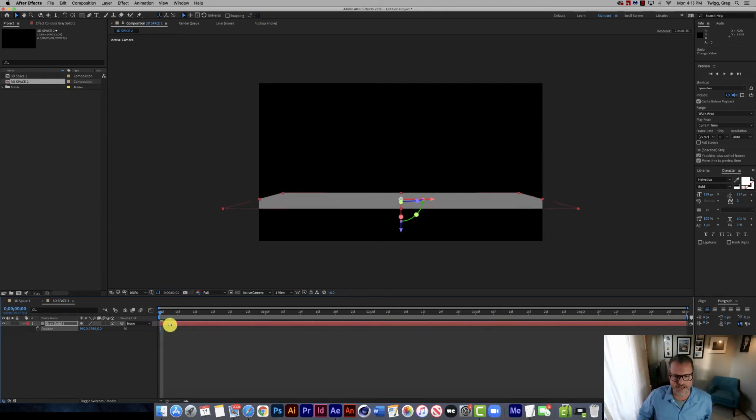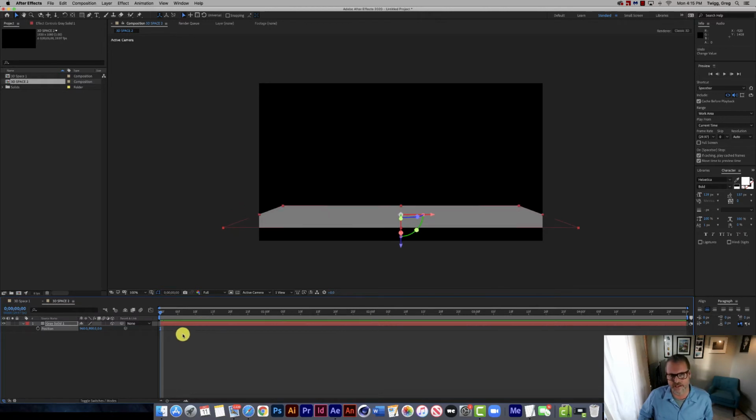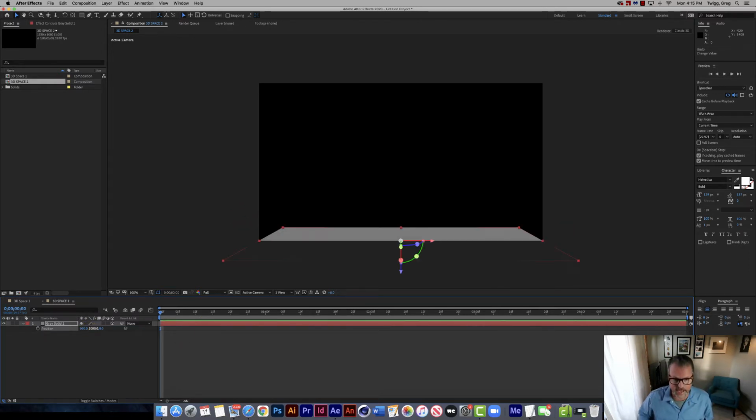But I'm just going to take it down to the bottom of my composition, and I know that that's 1080. So I could slide it, or I could just go ahead and click on here and say you are at 1080. And now that layer has moved to the bottom of my screen, and it sort of feels like a floor because I can see some of that perspective.